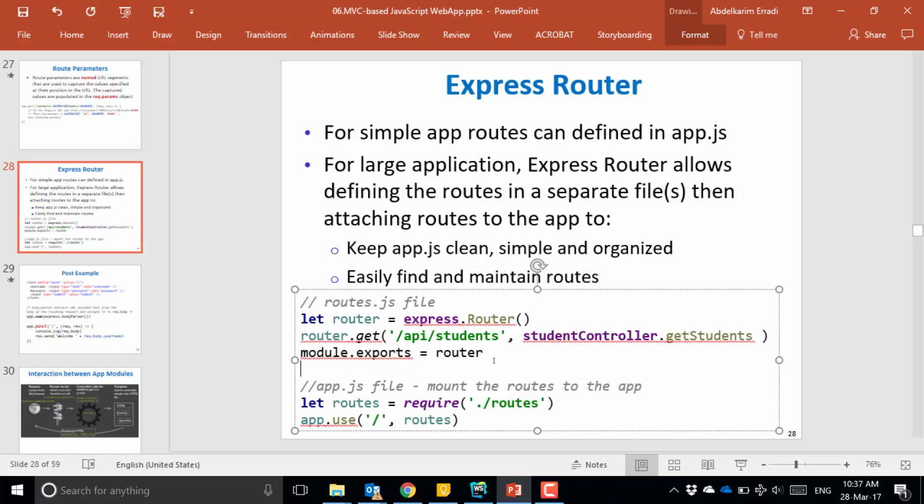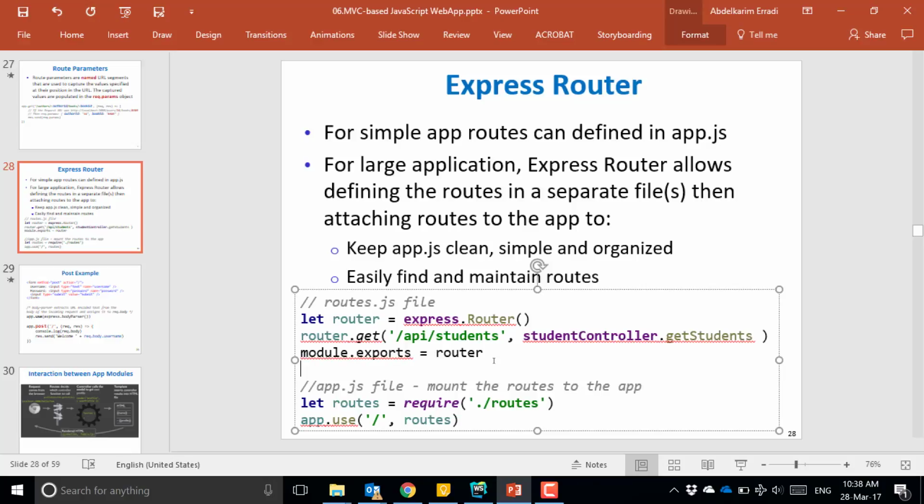It's just a way of making things modular. And then on the app.js, I import my route file. You see here I require it. This is I import my route file, and then I tell the app to use this router. So it's just a way of making my implementation more modular, putting the routes in a separate file.